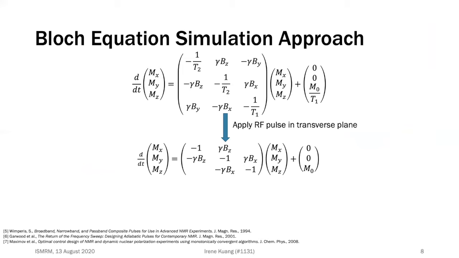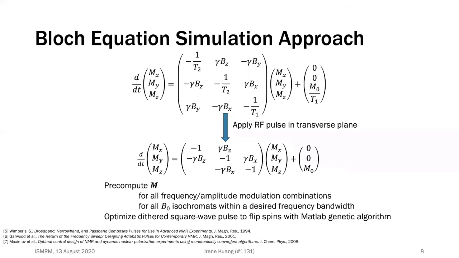As other groups have previously demonstrated, broadband and adiabatic MR pulses can be designed through numerical optimization and optimal control design of the Bloch equation. Because of the limited degrees of freedom of our hardware, we can set up an optimization of excitation and refocusing pulses to satisfy the Bloch equation over a specified bandwidth. Given these limitations and short pulse durations needed when driving at high amplitudes on the ultrasound chip, optimizing a discrete time solution to the Bloch equation can be done within minutes on a CPU using MATLAB's constrained optimization genetic algorithm.